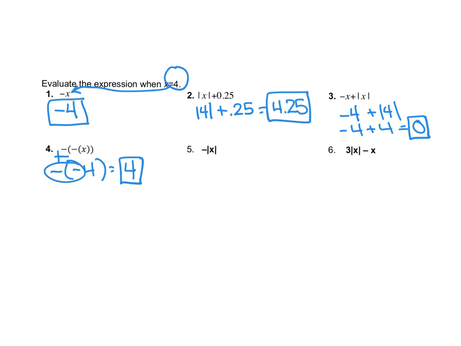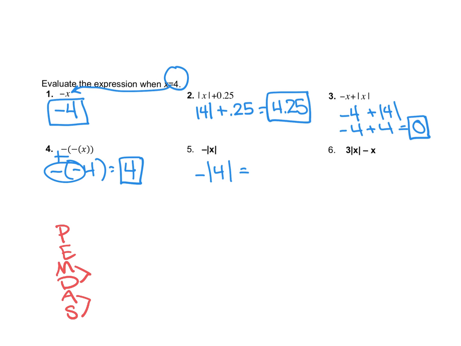All right, number 5. I have negative the absolute value of x. So it's like the opposite of the absolute value of x. Well, let's go place our 4 in there. I have negative absolute value of 4. All right, let's just take a minute here to review the order of operations. Remember, we have please excuse my dear Aunt Sally. And remember, the P is the parentheses, E is exponents. Then we have multiply and divide, add and subtract, and those are from left to right.